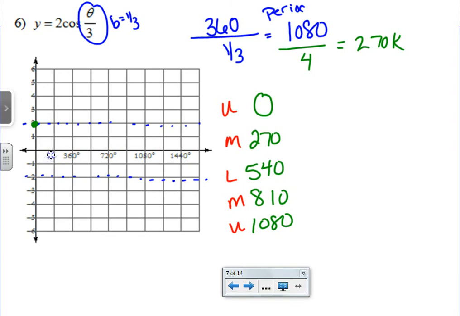What are these guys counting by? Looks like they're counting by 180s. So I think 180 and 360, right smack dab in the middle of them is 270. Do you agree with that? Yeah. Okay. 540. Okay, what's 360 plus 180? 540, right? So 540 should be lower. This is the unfortunate part of them providing the graph. Sometimes it doesn't quite fit. 810, I believe, is smack dab in the middle of these two. And then 1080 is up here. So it looks like we're traveling 1.5 units every time. So we'll travel 1.5 units down to here.